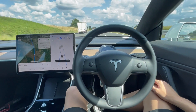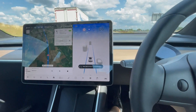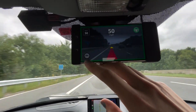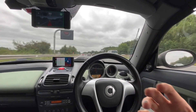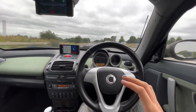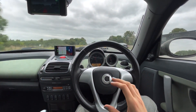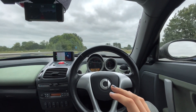One of the major downsides of Autopilot is you have to keep your hands on the wheel and constantly nudge it, otherwise it disengages. OpenPilot uses the front camera to watch my face to make sure I'm still paying attention, so I don't have to keep nudging the wheel. For me this is the main reason why OpenPilot is better than Autopilot right now — you can just sit here and let the car drive itself.